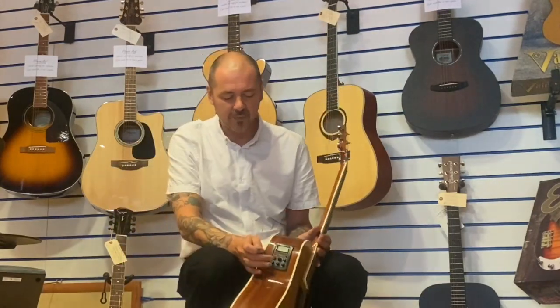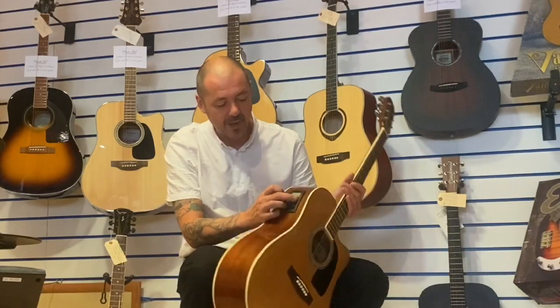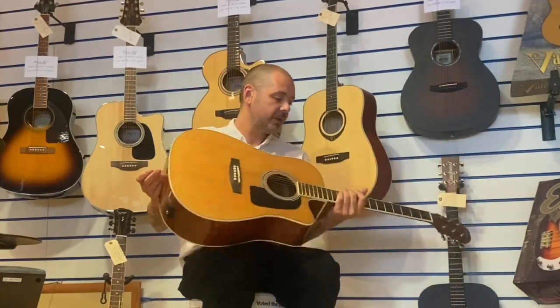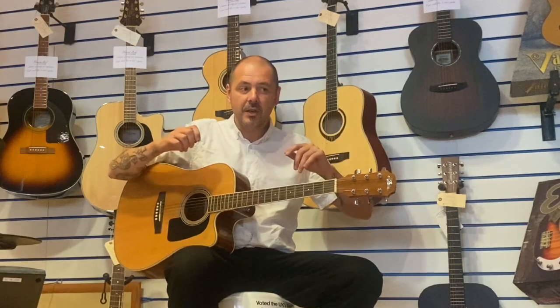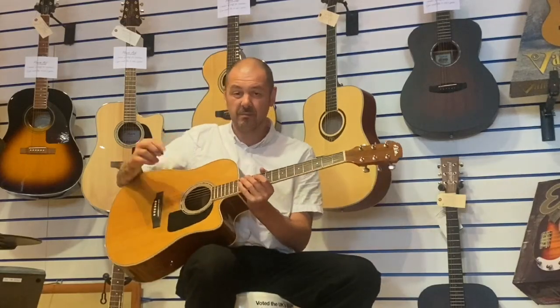Almost forgot. We've got a three-band EQ, so bass, middle, treble. So it's obviously CE, stands for cutaway electric. So it's electro, you can plug it in. Bass, middle, treble. We've got a built-in tuner, which is super accurate. Notch and presence. So if you do plug it in, no matter which venue you're in, all venues are different. You've got to adjust your sound to suit that venue. This is more than capable. So I will play you a little bit of open chord stuff and then we'll see where it goes from there.